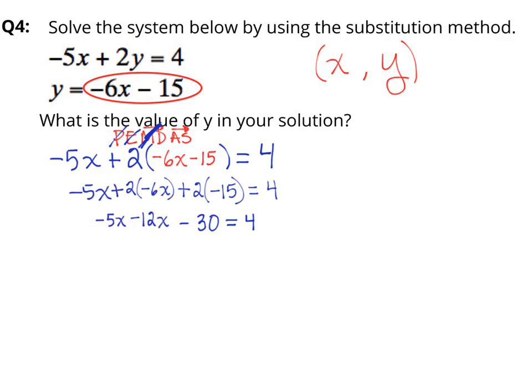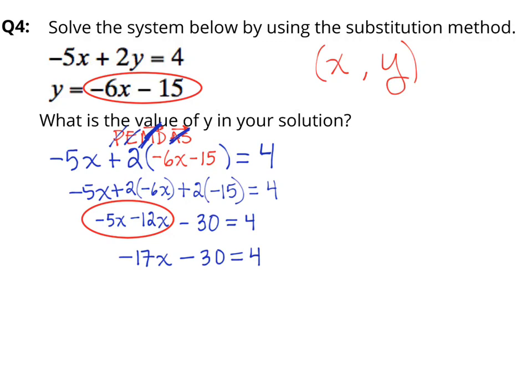This is where last week I messed up, and Ariane was kind enough to call me out on it. And I even gave you guys kind of like a speech of, hey, don't mess up with your integers, and I messed up with my integers. So here we go. Negative 5x minus 12x. Well, let's just think as negative 5 minus 12. Negative 5 minus 12 is going to be negative 17. This time, I'm pretty sure I'm right, guys. So this is going to be negative 17x minus 30 equals 4. There's more subtraction here, but I really can't subtract 30 from negative 17x because they are unlike terms. So I am done with my order of operations.